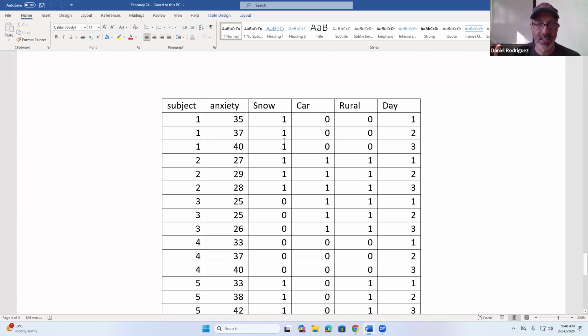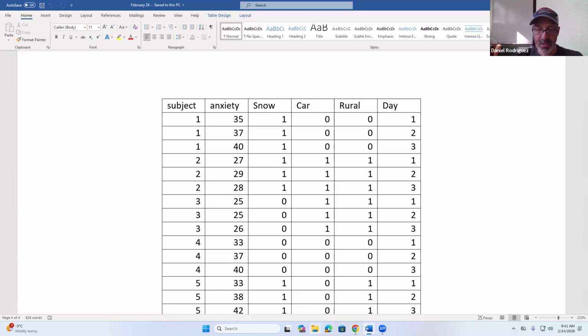But notice how these don't change, right? These are kind of fixed for them, but what changes is their anxiety, right? And then this is my identifier to show that the data occur over 3 days. Now, I could have had the data in the wide format, then I would have to use some kind of a transpose function in order to change it from wide format to long format. We did that the other day, so I don't have to repeat that here.